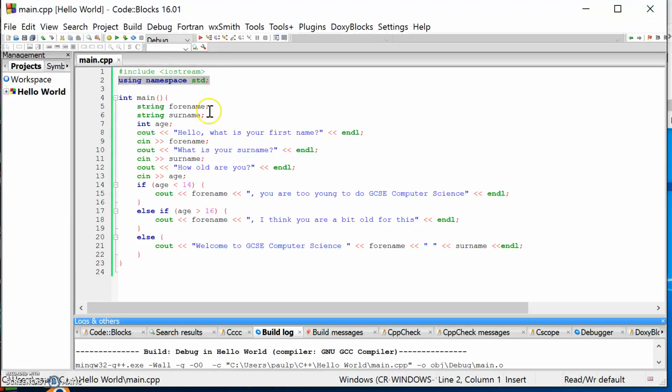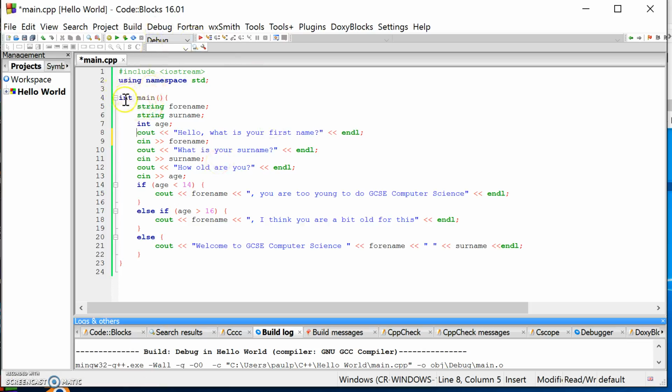Now, this, using namespace std, I'm just going to show you what we'd have to do if we didn't have that line. Every time we did a cin or cout and a few other functions as well, like the endl, we would have to put in std:: like this. This, using namespace std, prevents us from having to do this, so it makes our coding a little bit easier to read and a little bit easier to write.